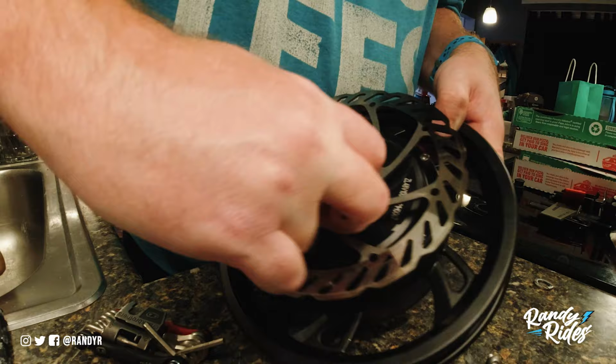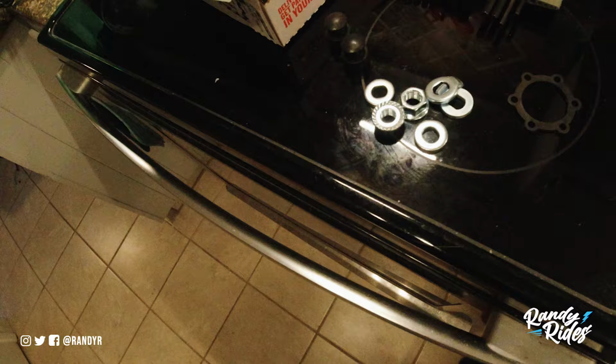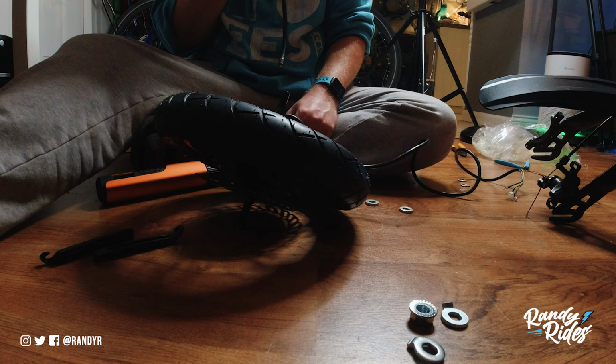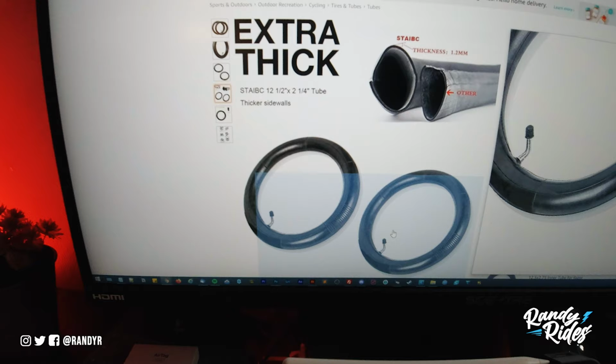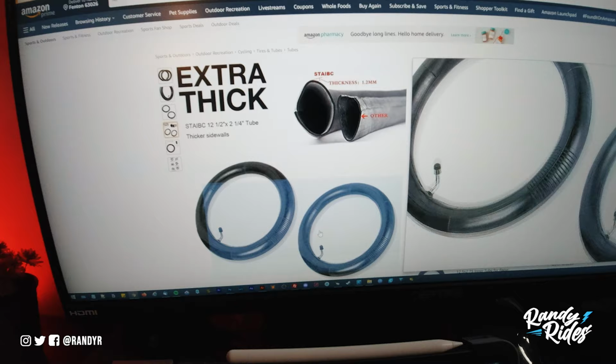Hopefully we don't need the spacer. So let's go line all this up. Oh shit. I have to order a new tube. Should I get these? Because they're extra thick. I need the angled valve stem for this to work. I got the straight one. Didn't even think about it. That's what you get for ordering things before you even get the part.